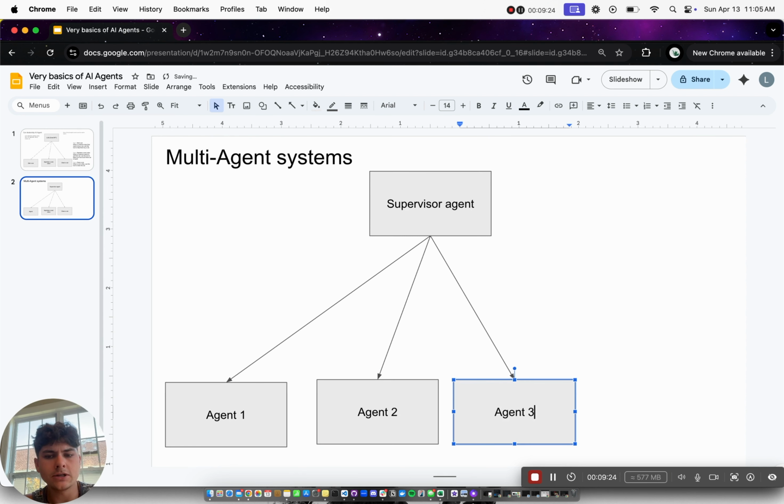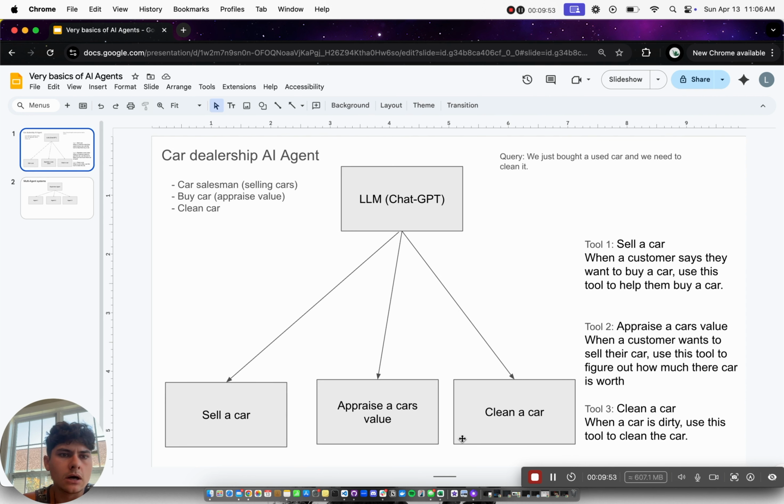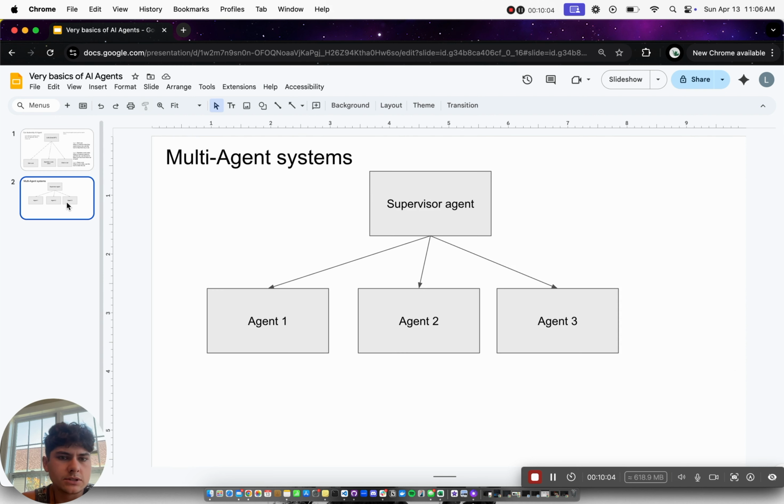So the difference between having a single AI agent and a multi-agent system really comes down to how many different tools you need. For instance, if you only have these 3 tools, you don't need a single agent for every single one of them, because at that point each one just has one tool, so it's redundant. Another question you might have is, let's say you have an agent with 50 tools. The more tools you have, the harder it often is for the agent to figure out which specific tool to use. So that's when you bring in a multi-agent system.